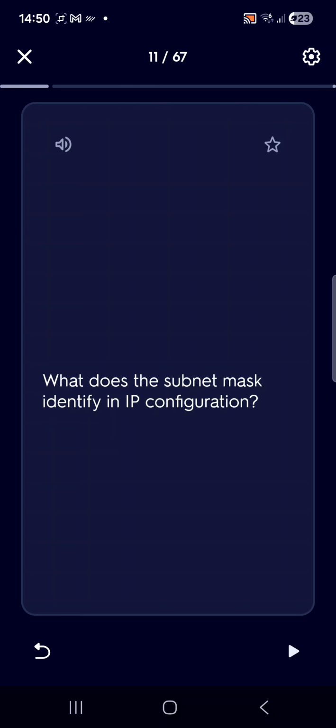I think it's supposed to say, how do you identify a subnet mask in IP configuration? And then you say it would be the network on which the computer is connected.